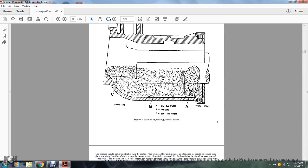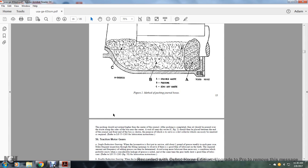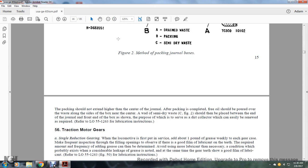This shows figure 2, the method of packing the journal. You have your dust guard journals. A is the drain waste, B is the packing, and C is the semi-dry waste. The packing should not extend higher than the center of the journal. After the packing is complete, free oil should be poured over the waste along the side of the box near the center of the waste. Semi-dry waste C in figure 2 should be placed between the end of the journal and the front of the box, where it serves as a dirt collector, which can easily be renewed as required. Refer to lubrication order 55-1263 for lubrication instructions.